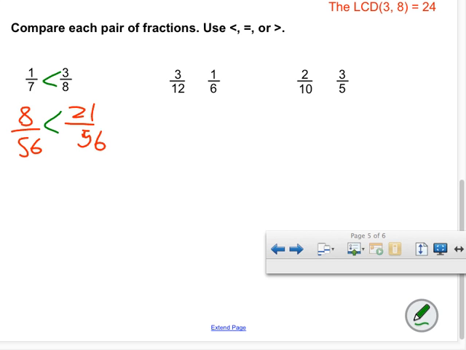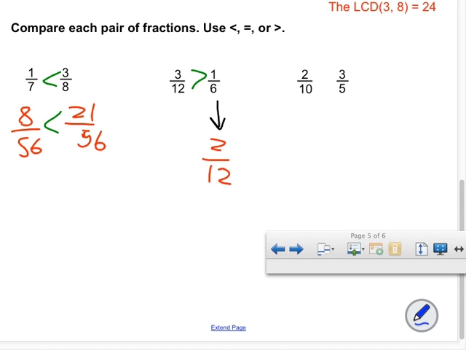Boom, boom. Okay, 12 and 6, that's super easy. I don't need to rewrite that. So let me just go ahead and rewrite this right here. We know it's going to be 12. So how many times does 6 go into 12? Twice. 2 times 1? 2. So which one's going to be greater? Boom. All right, last one.